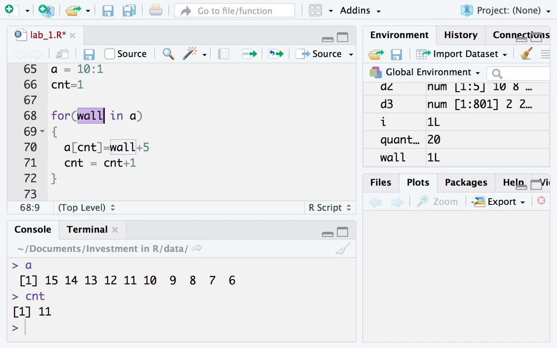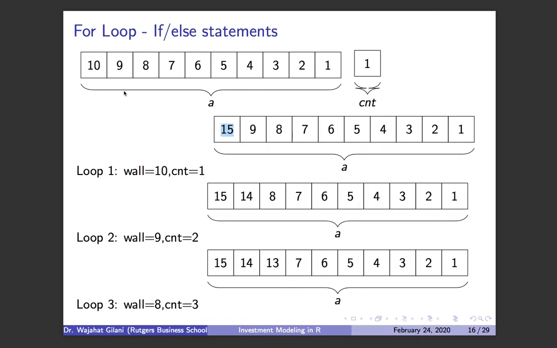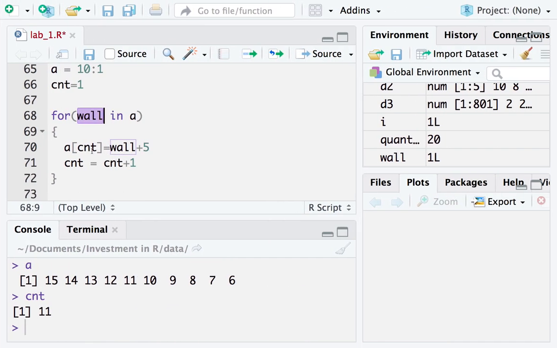Wall now takes on the next original value of A, which is 9. And in that situation, wall is now 9, CNT is now 2. And so now when you go to the code down here, it is now 9 plus 5, which is 14. And 14 now equals A of 2.